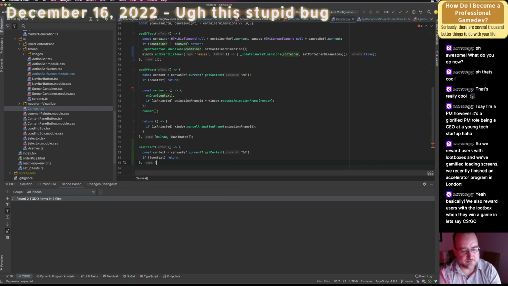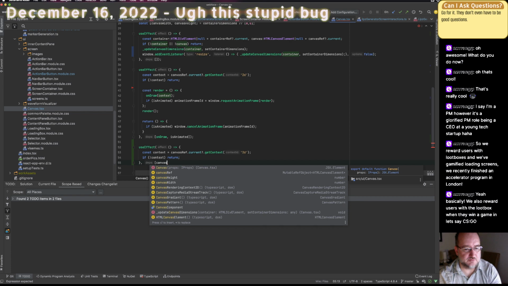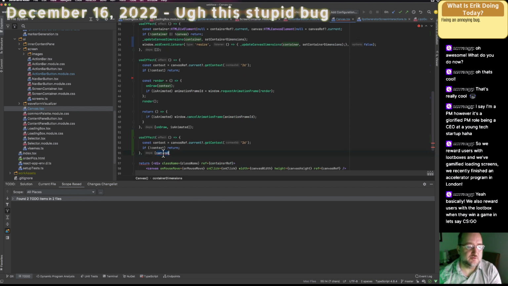So I will look at canvas dimensions. Come on, what was it called? Container dimensions. Okay, container dimensions. So if that changes, then I know I need to draw one time.